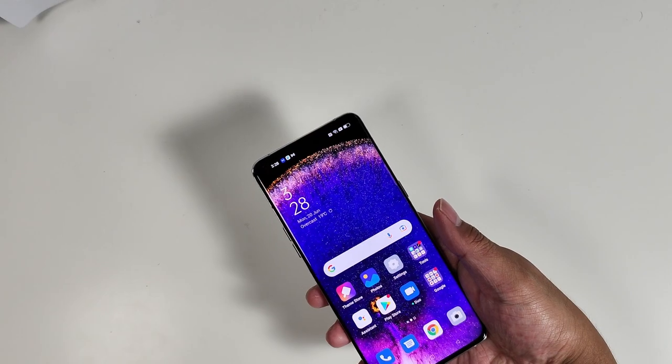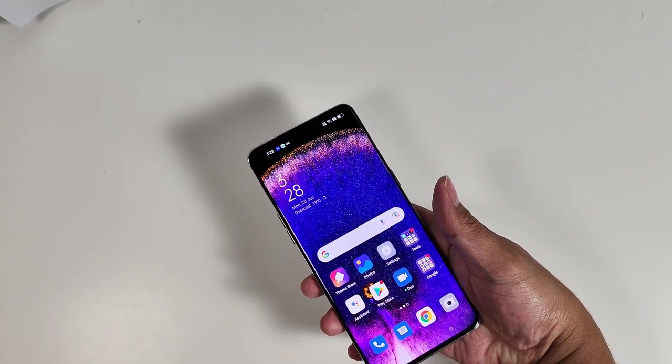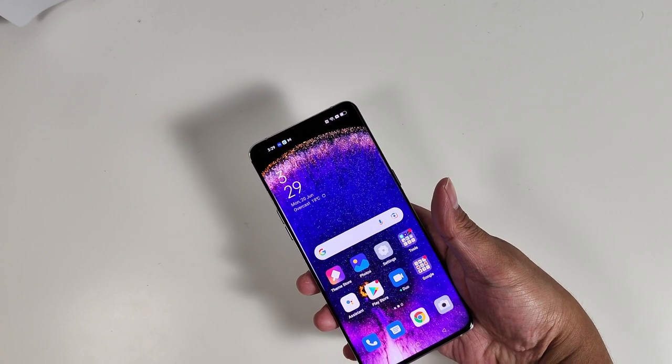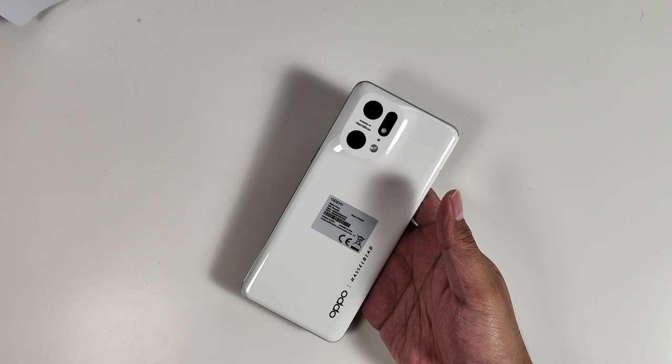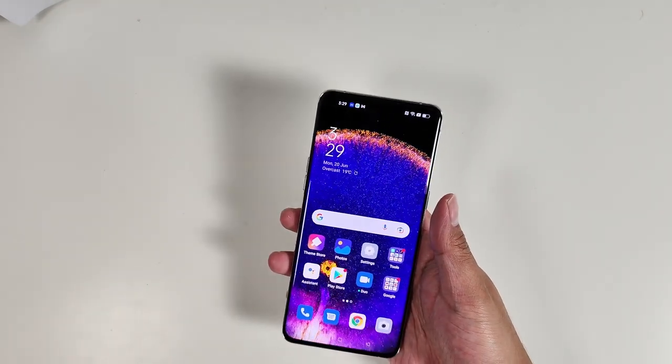So there we go, that's the OPPO Find X5 Pro. It's a really nice smartphone. Yeah, got a really nice design. Actually, one of the best design OPPO smartphones that we have seen. I actually like the back of this one. It's really cool. It's really premium and everything. And yeah, the camera is great. Not the best, but definitely great.